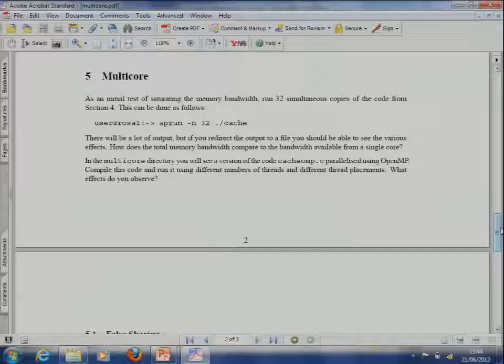So what do you expect the performance to be for small values of n, for small values of the problem size, by running multiple ones together? We used to get 24 gigabytes a second. Will we still get 24 or not? We would expect to still get 24 because for small values it fits in the cache, and each process has its own cache. Now, on the Interlagos, it's not quite that clear because cores 0 and 1 are not really separate cores. But to first approximation, for small values of n, you will still get the same high bandwidth.